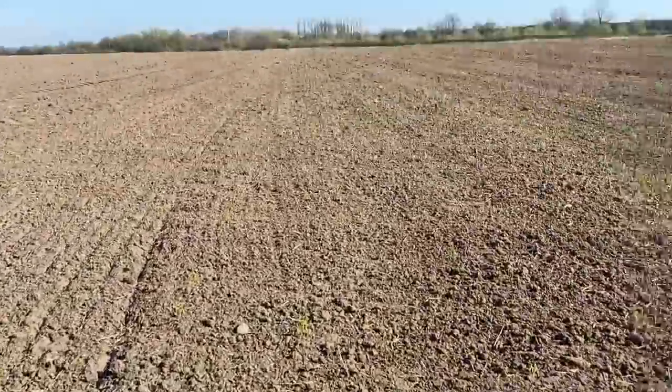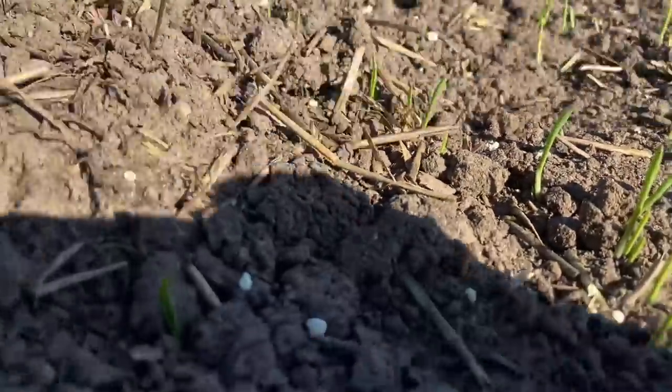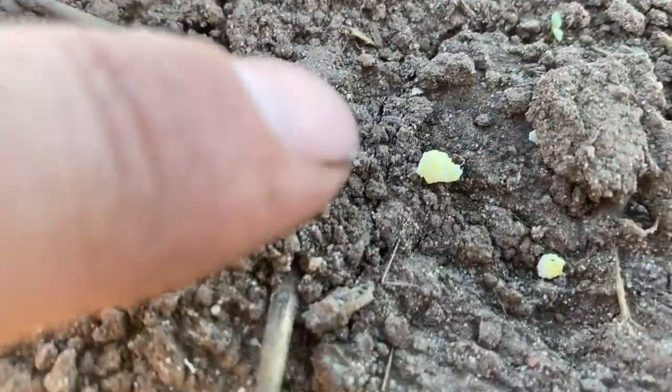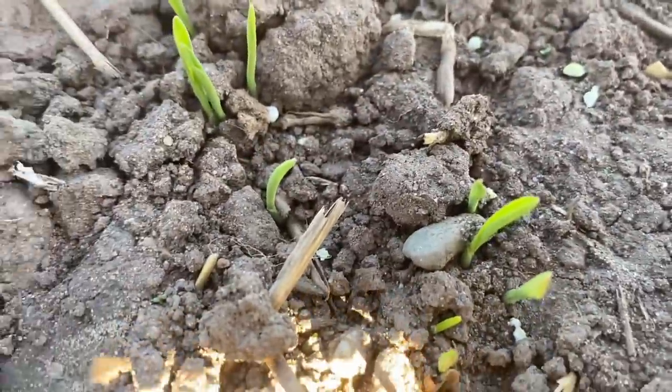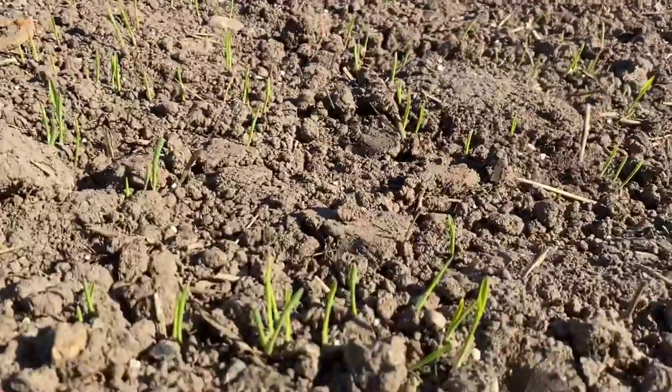I'll jump out and I'll show you where it's just coming up because you can just see it nice in the rows. It's a bit hard to see from the sprayer so if I jump down you'll see better. This was sown about two weeks ago. It's got its fertiliser on there ready to go - got a yellow tinge to it now because I've just sprayed it. This is the seed that we cleaned and then dressed in the concrete mixer if you remember. It's always nice to see it coming out of the ground because it means the hard work's worked - the seeds are growing.